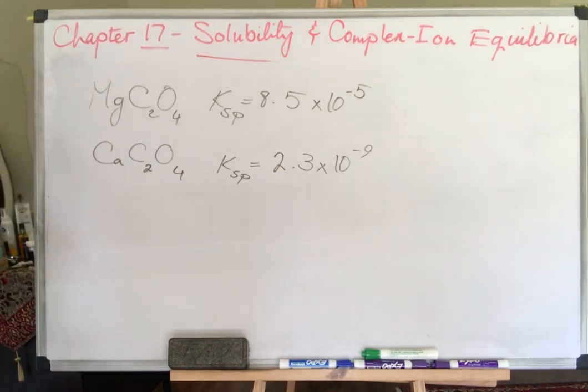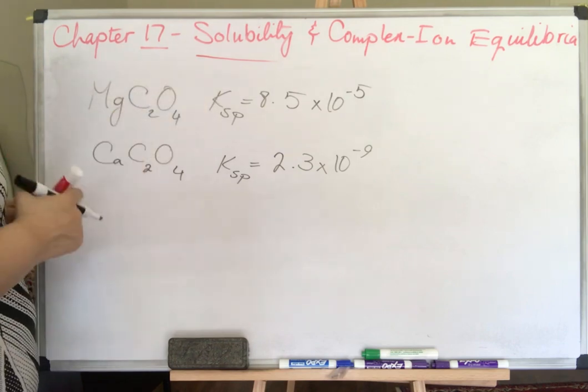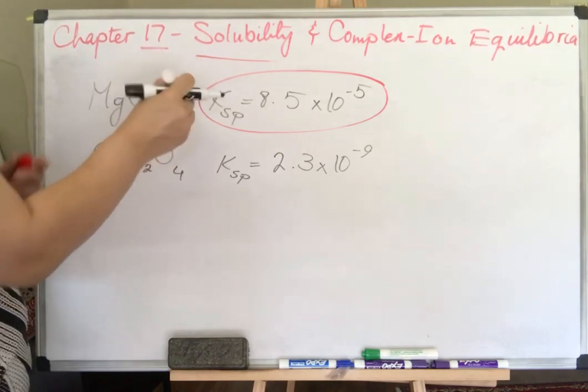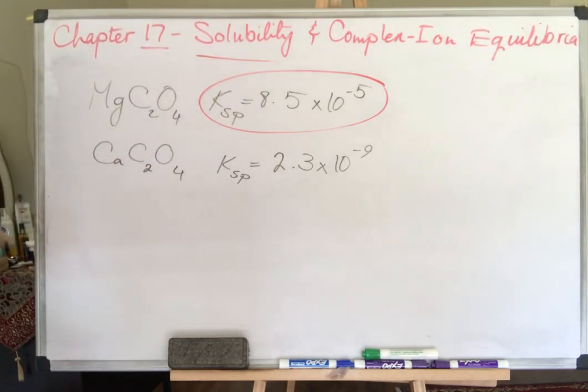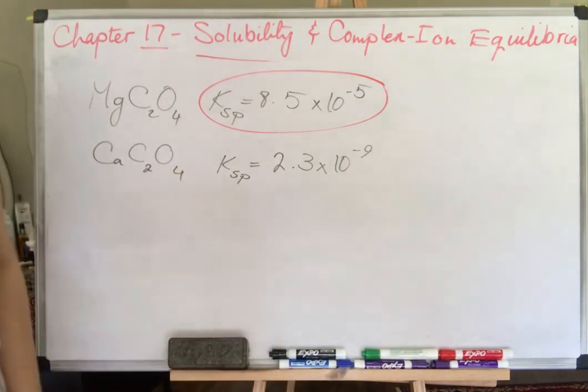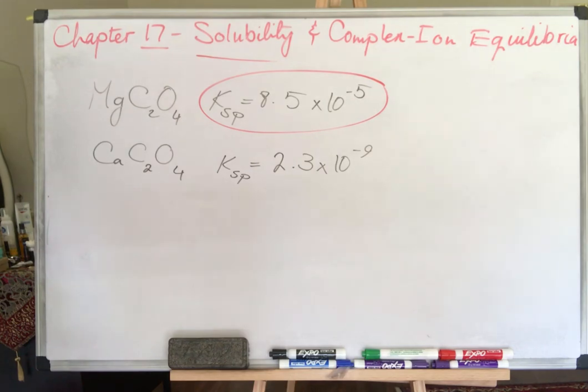The question is that if you add a dilute acidic solution to a mixture containing these two, which one is more likely to dissolve? Now KSP values are given. You need to go with the one with the higher KSP. So the one with the higher KSP means it has more solubility. Alright, you almost knew everything about this chapter from the equilibrium. You just applied it on slightly soluble salts.